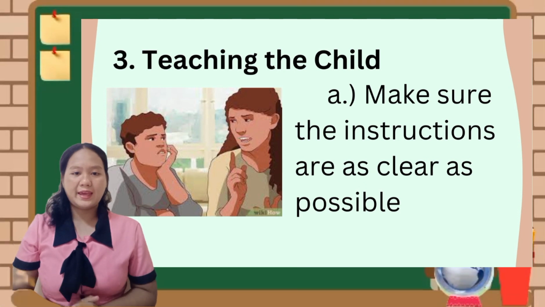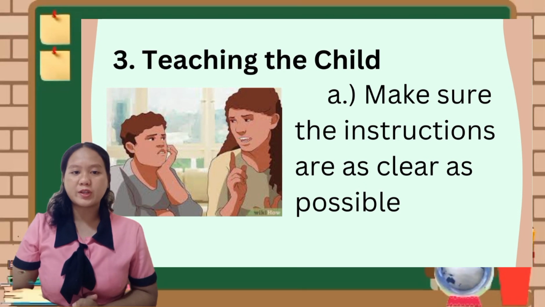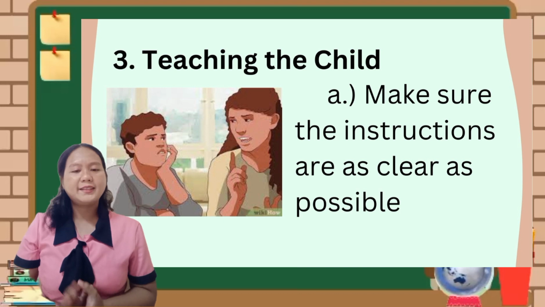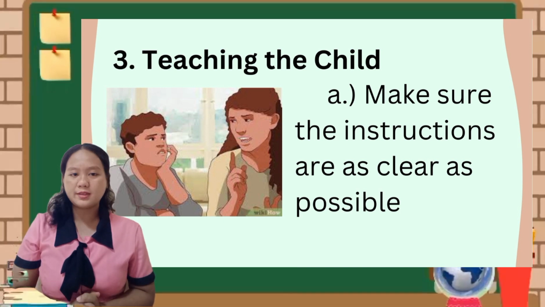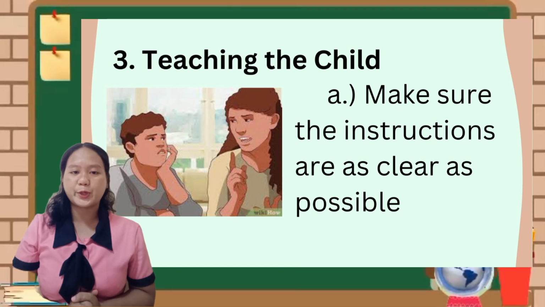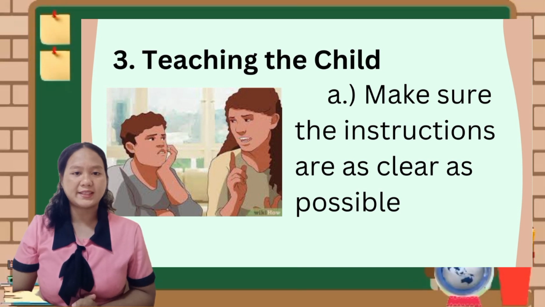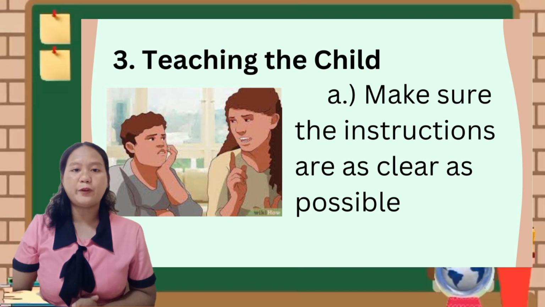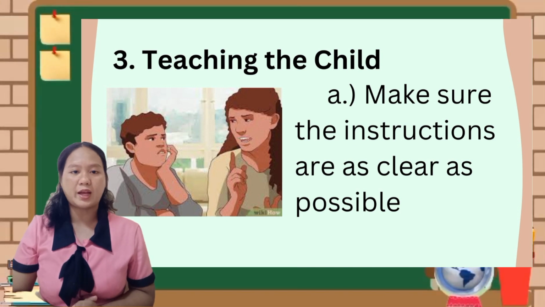So we have to: A. Make sure the instructions are as clear as possible. Some children with cerebral palsy may struggle to understand instructions if they are not precise or there are too many. Try to stick to one instruction at a time. To help aid the child's understanding of the task, use visual aids if appropriate and helpful for the child. This can be written or in picture form, depending on the child.